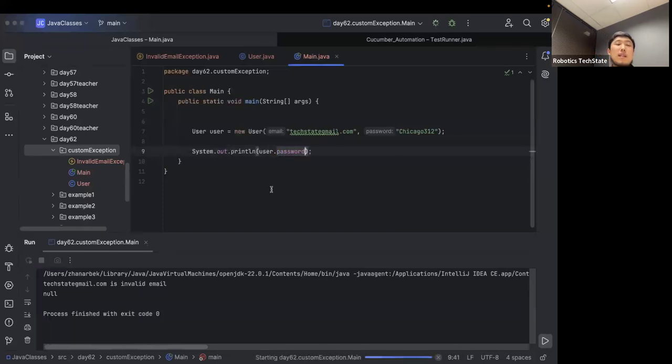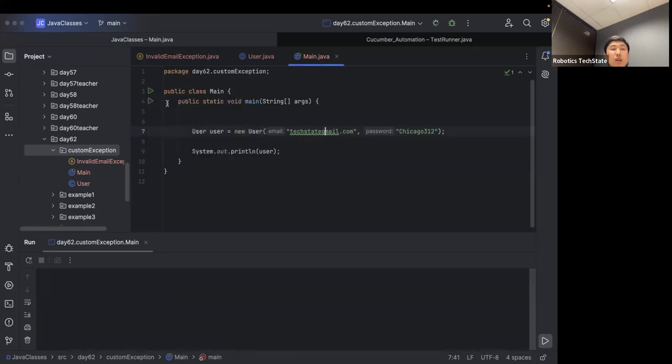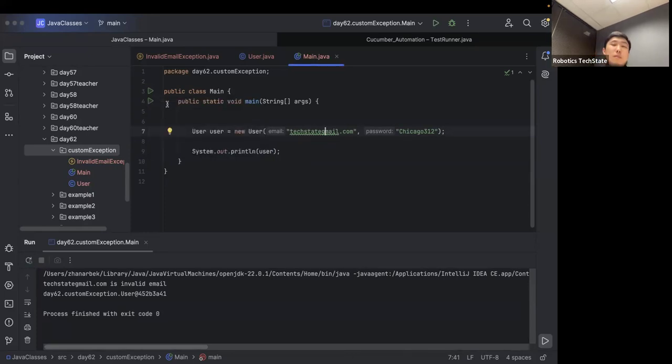If I can access its password, does it mean that an object was created? It was created. Even when the email is invalid, the object is created. So how could I prevent this?